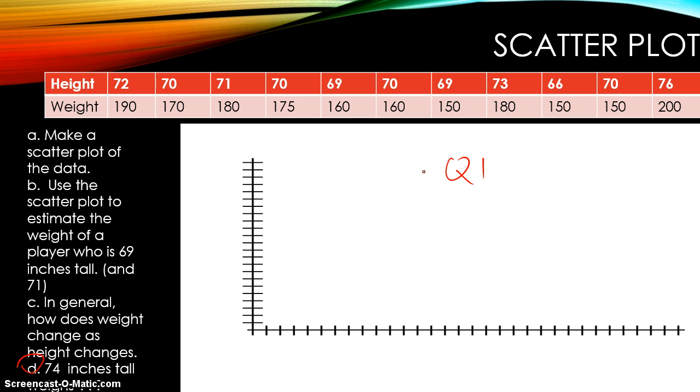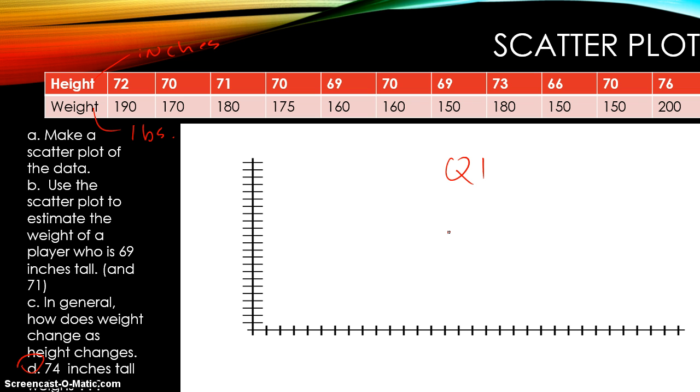A scatter plot is going to be basically a lot of the points that we just plotted. It's telling us something about the data that we're looking at here. So now we have this height in inches and this weight in pounds, and we have to make a scatter plot with all these data. So we're going to have a lot of points all over the place.